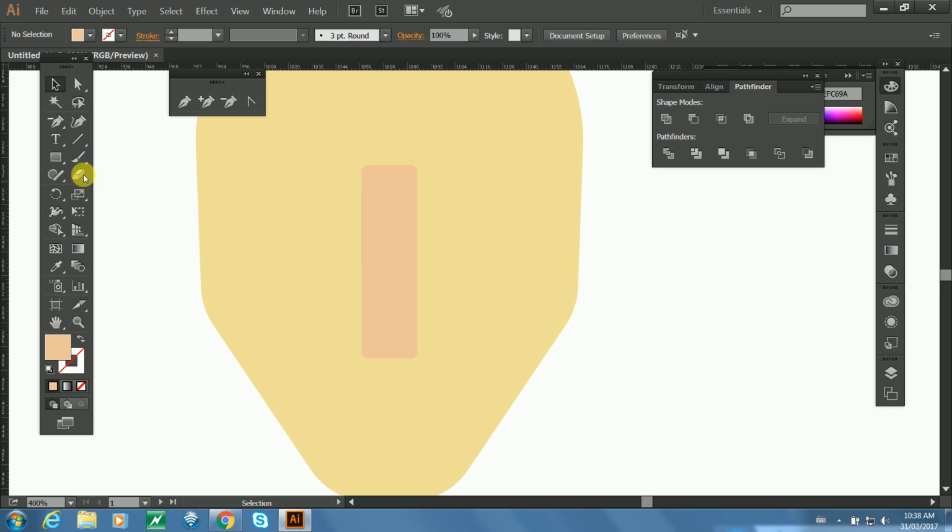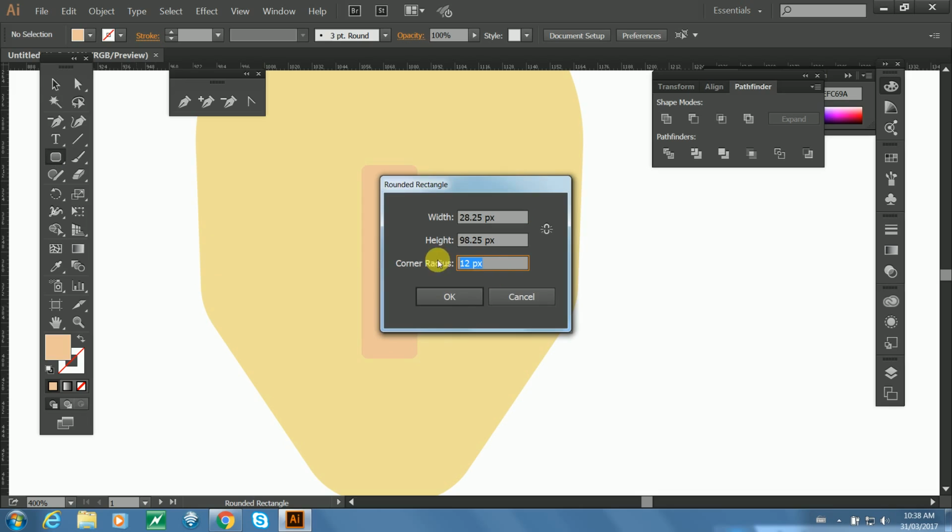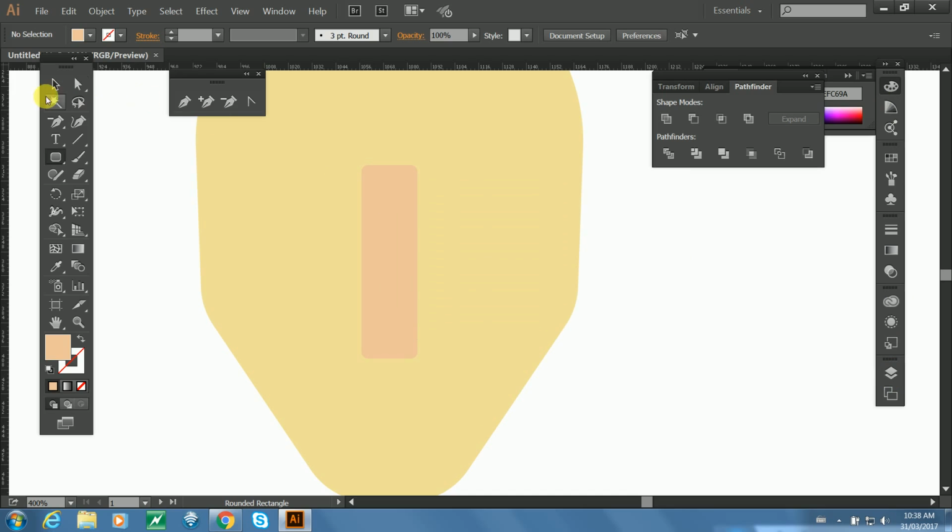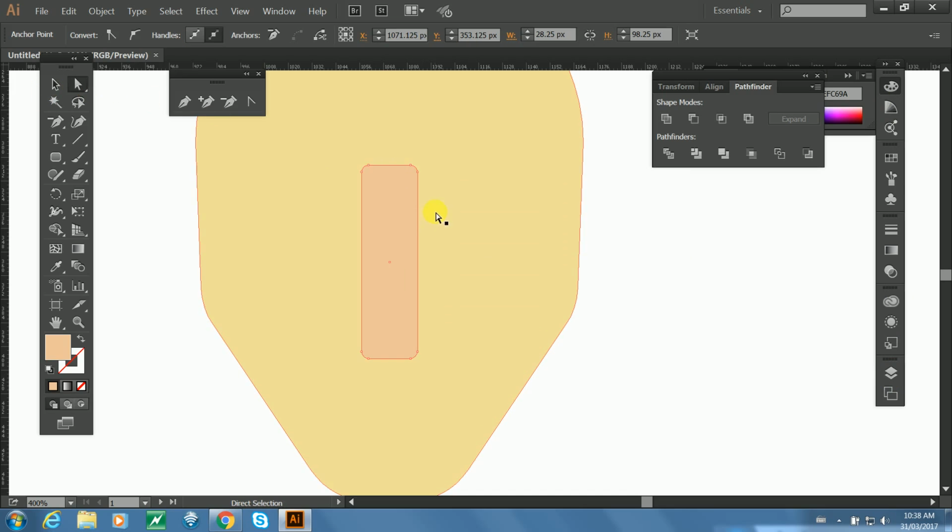Now there are tools that already have rounded corners, like the rounded rectangle tool, that'll allow you to really control your options, and then you can go back in afterwards with the information thing, and you can change those. But for now, I'll just go this way. Actually, no, let's not do that. Let's get the shape first, and then I'll round it.